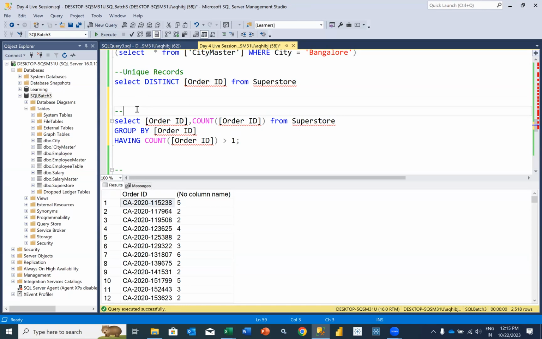What is duplicate? Can you try this query?